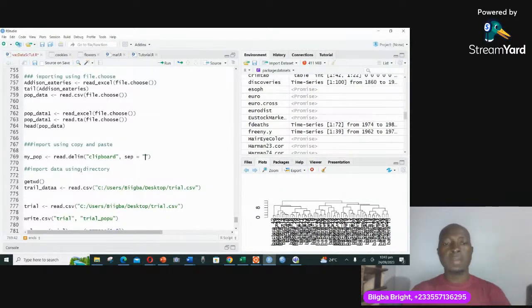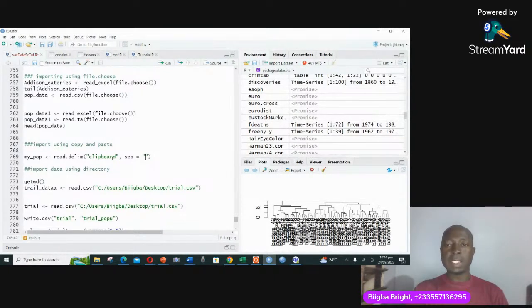Now, how do you want the separator? If I put this and leave it like this, what am I doing here? In ordinary IT language, when you copy something, you are copying it into a folder on the computer called clipboard. The data is always sent to that particular folder called clipboard, even though you won't see that folder, but it is there in your hard disk. So when you go somewhere and you want to paste the data, what you are simply saying is that read the data from your clipboard and bring it here. And that's what we always do in Windows or in Microsoft Word. When we copy, it means we send the data, we pack it into a particular place called clipboard.